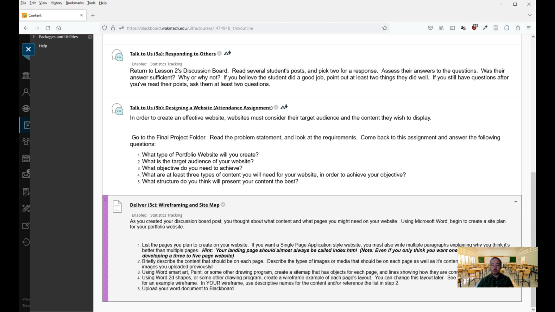And then once you have decided what your pages are and how they're connected, briefly describe the content on each page. So maybe in Microsoft Word, you can draw a picture, you can use a site mapping tool, but then you need to describe each one and show me a description. Okay, say this is my About Me page. I'm going to talk about this and this. I think there should be an image, maybe a couple pictures. It should take you a sentence or 2 at least to describe each page.